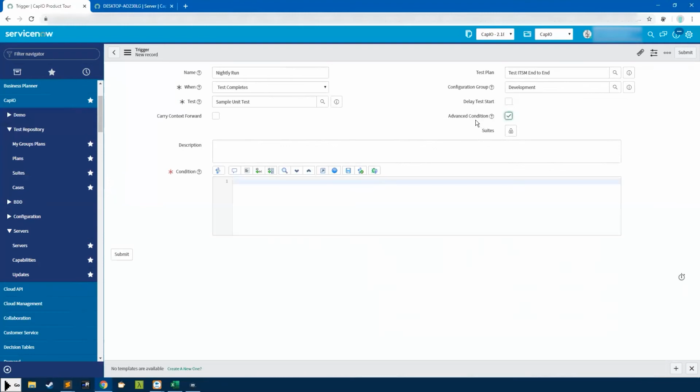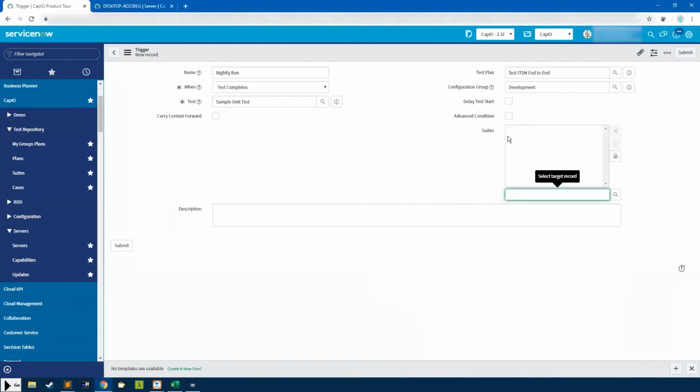Advanced condition is just what it sounds like. It will control whether or not this test executes, based on whatever you return here. If you return false, it won't execute. So this is again an opportunity to script with ServiceNow script some check to see if we want to run the test, and this may pair with the update set and give some more information. But yeah, this will definitely control that there.